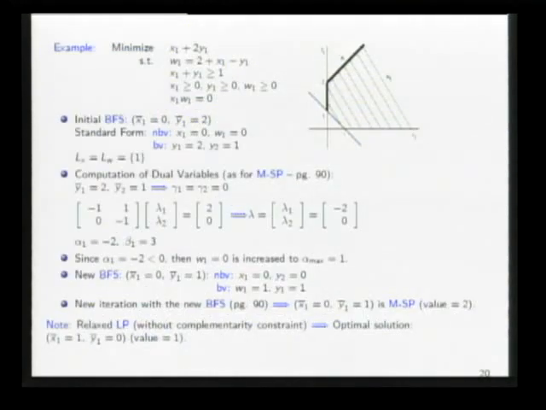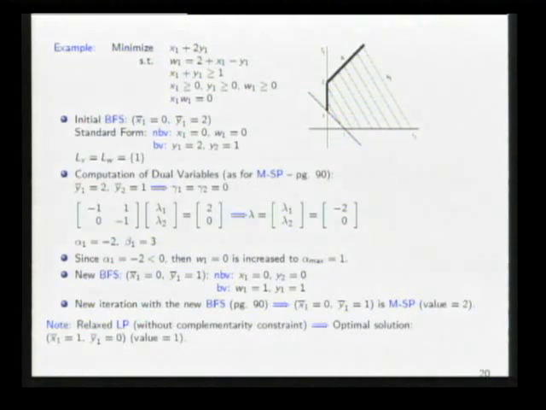This example shows it clearly. Suppose that I have this solution here, okay? That's a basic feasible solution of the linear constraint set, because it is an extreme point. Okay, so what you do, you have non-basic variables, basic variables, and you have this set. So the criterion is not satisfied because we have this negative, so you can increase the variable x1, omega 1. So omega is 0 and is increased to a value 1, and you get the new basic solution, which is this one. And this one, as I showed before, is the global minimum. Actually, this is an M stationary point.